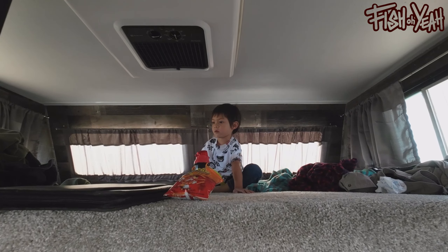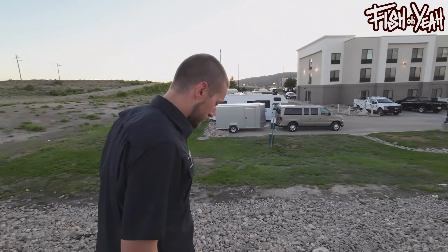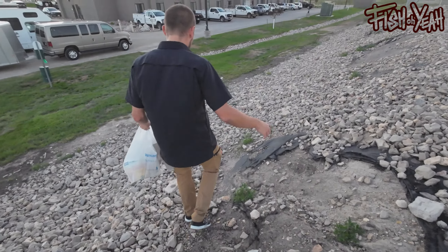Hello again. So you might have seen a snippet of footage. We coasted — and I mean coasted — into Rawlins, Wyoming, which is not our destination, but that's where we got to. The fuel pump we thought was dead — we pulled it out. It's really easy to get to on the truck because the tank's exposed. My dad actually changed the pump about six months ago because it did the same thing. We pulled it out and the sock was just covered in rust — this orange slime. We determined it's because I bought this truck about five years ago, it's been a work in progress, and it's got like a 120-gallon tank. I ain't putting 120 gallons in just to sit around, but if anyone knows how metal works, that's how rust happens if you don't have a tank full of gas. We're at the Walmart, which is next to our hotel.